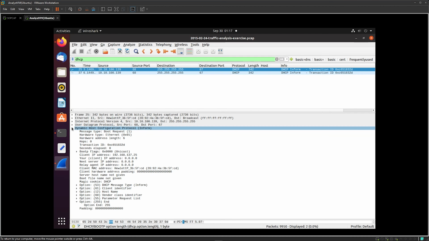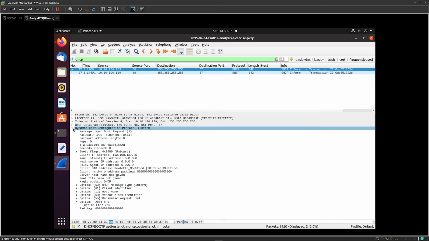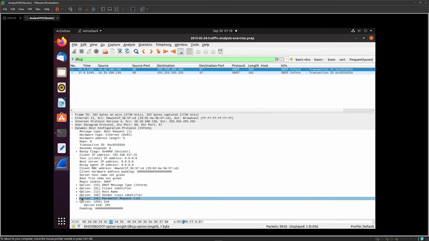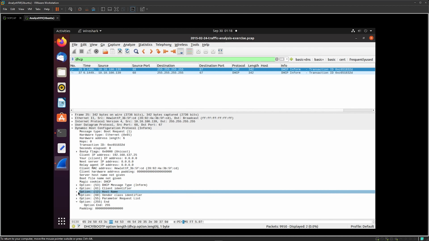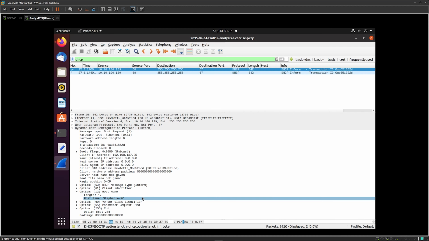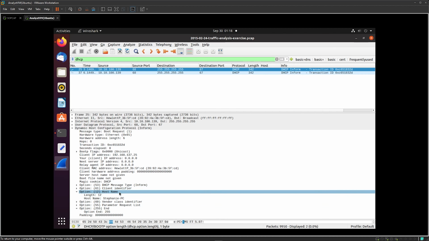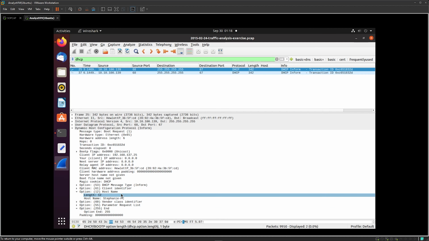When you filter for a DHCP packet for the first time, you will be greeted with something like this. The next thing you do is head over into the DHCP header, open that, and scroll down to the host name, which is option 12, and there we can find the information about the host, which is Stephanie PC in this packet capture. There are a bunch of other things you can also find, but the most important thing here right now is the host name.